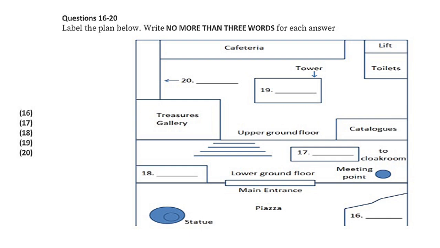You now have some time to look at questions 16 to 20. Now listen and answer questions 16 to 20. Right, well, here we are, standing at the meeting point on the lower ground floor, just to the right of the main entrance. I've given you all a plan of the building so that we can orientate ourselves and get an idea of where we'll be going. Now, outside the main entrance, you'll see the wide piazza, with the stunning sculpture of Newton. The sculpture was Paolozzi, but it's based on the famous image by William Blake, and it's definitely worth a closer look.